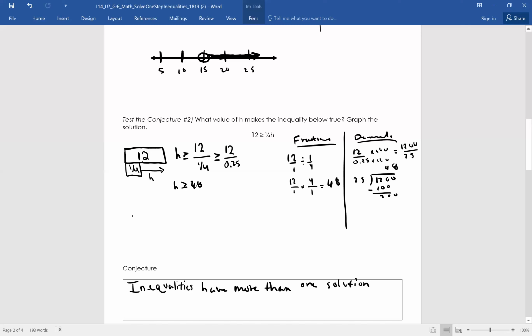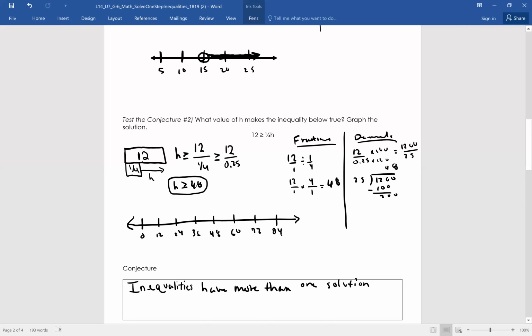So now we have to make sure we graph the solution. And just like the previous one, we want to make sure that our scaling is correct, our range is correct. So I'm going to go ahead and pick 12. I can start at 0 or I can start at 12. I'm just going to scale by 12. And pick a number where you know it can fit on your paper and that you can easily scale by.